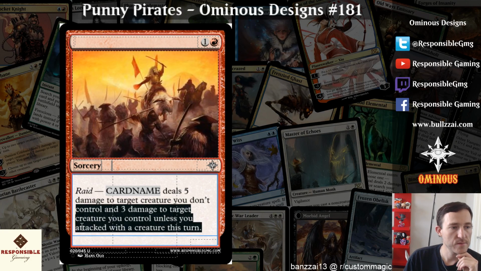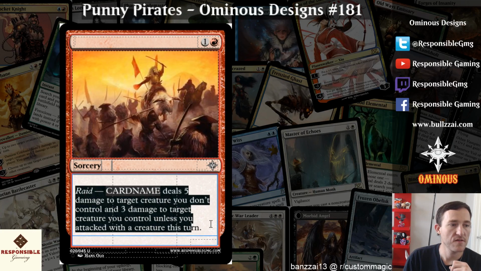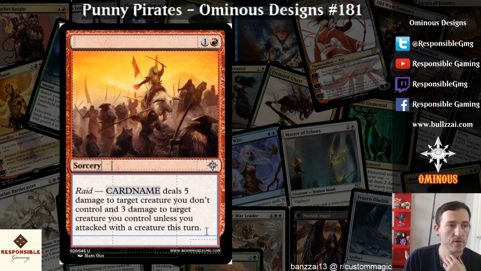It also is powered down in the sense that you cannot use this to defend yourself if you don't have any creature. It's kind of doubling down on red, I guess. Not only do you need to attack to get the full power, but also if you don't even have creatures to attack with, then you can't even use the spell, which is interesting. It's an interesting tension. I think this state right here is acceptable.